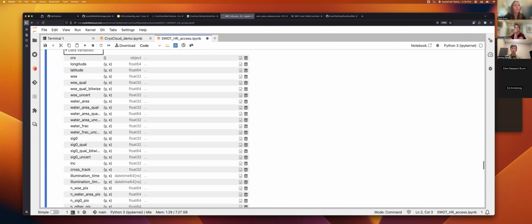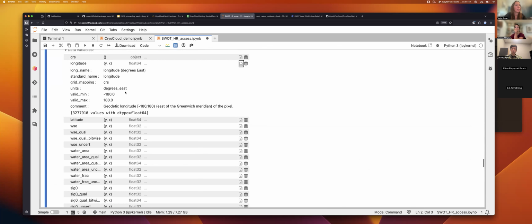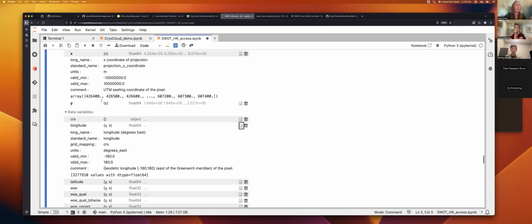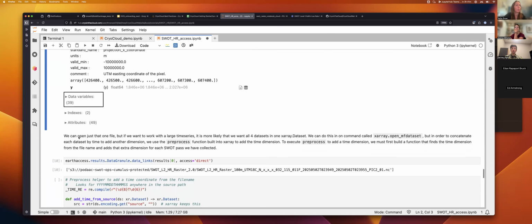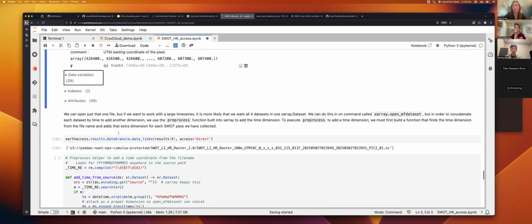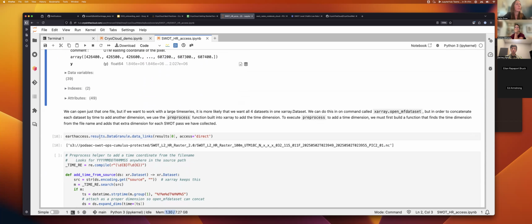All the data variables are here and information about them. So longitude is in degrees east, and it ranges from negative 180 to positive 180. So we can find out all that information really nicely. And none of this data has actually been completely read in. It's lazy loaded, so until you actually are doing computations on it, we aren't using very much memory.